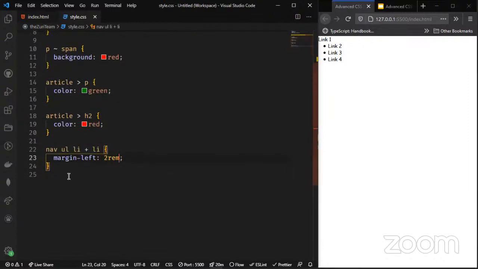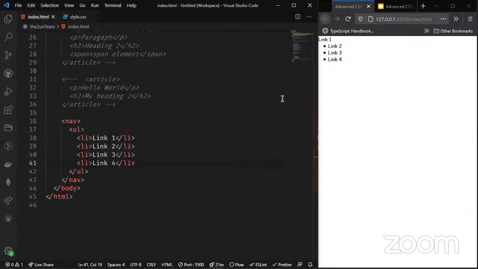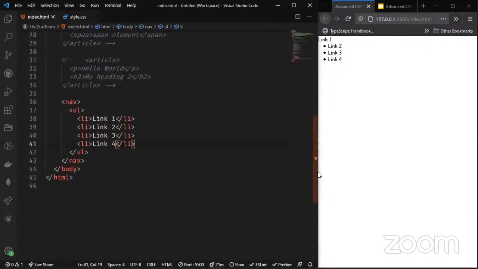and then gave it a margin. Now, for example, let's just comment this out to see what's really happened. I see that it will return back to default, no margin, nothing there. But once we undo this, I see that it gives it a margin of 2 rem. So this is what the adjacent sibling selector does. It selects elements that directly follow the preceding or prior defined elements that we have. So this is the practical use of the adjacent sibling selector.